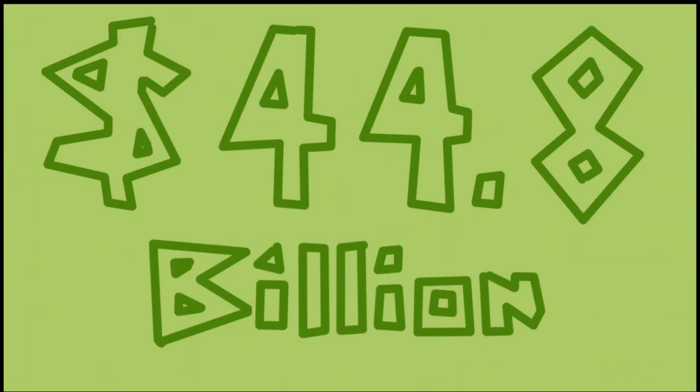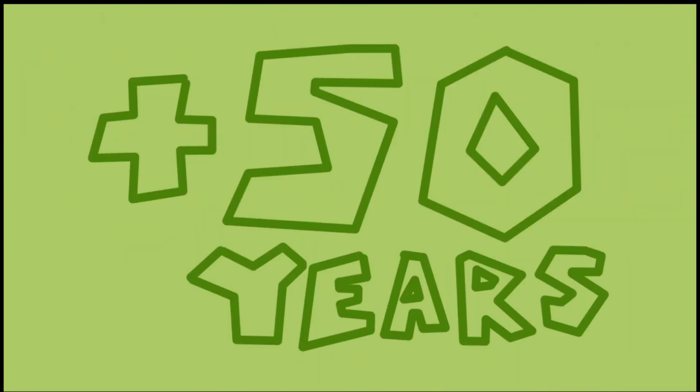As these self-healing properties are further studied and explored, they may soon transform the world we live in today. The US spent $44.8 billion on infrastructure in 2023. With a future in self-healing concrete that can last more than 50 years longer than regular concrete, the cost of infrastructure will drop significantly. The world is a wide and wonderful place full of scientific marvels. And it just so happens that even boring old concrete has its own secrets.